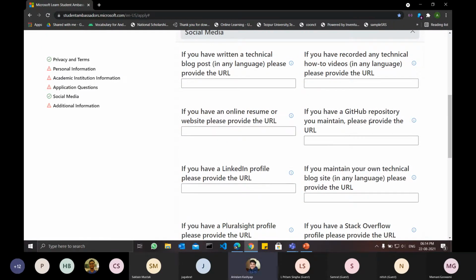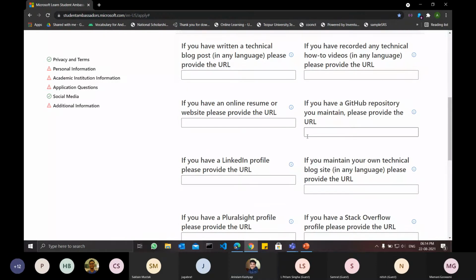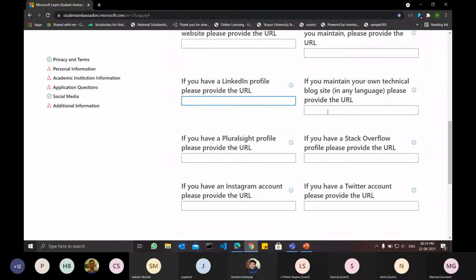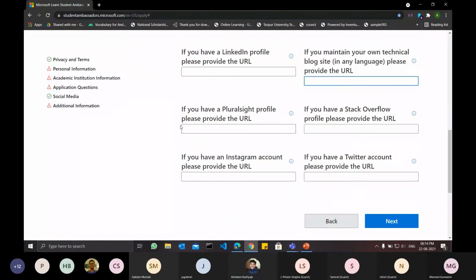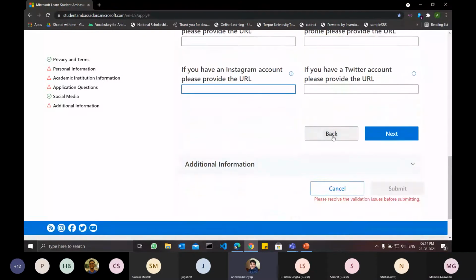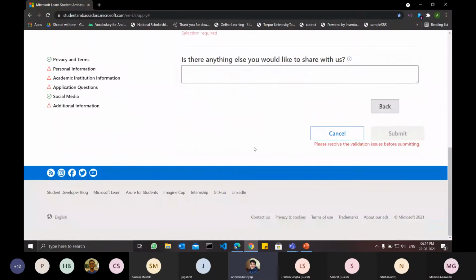A GitHub repository is good to provide because they see it. Then LinkedIn, which is a great platform, and any blog site that you maintain. Also Instagram account, Stack Overflow, and Twitter. After filling all this, you can click next.